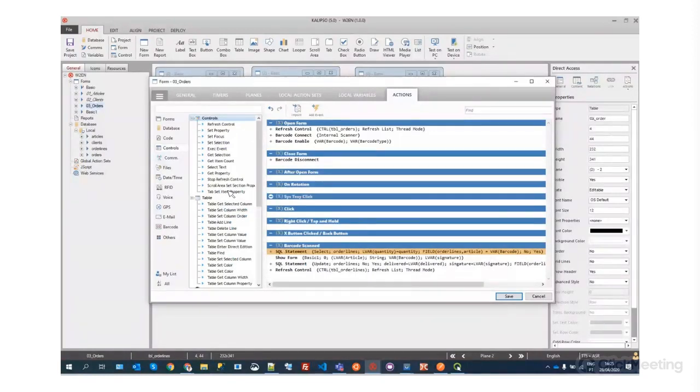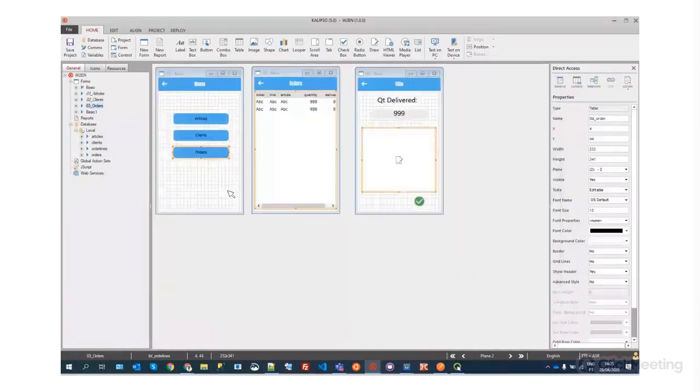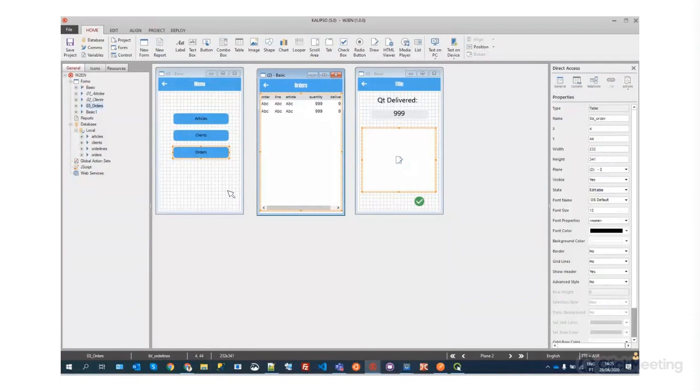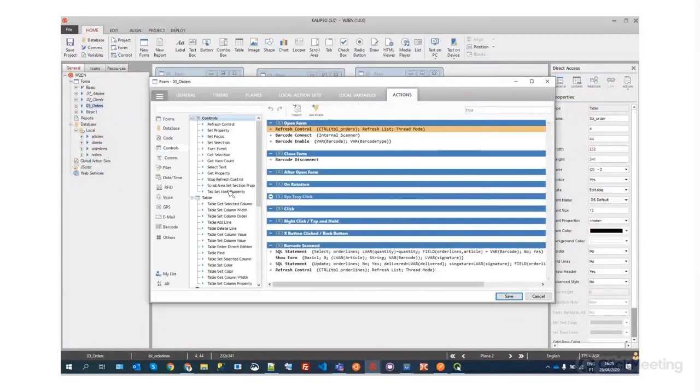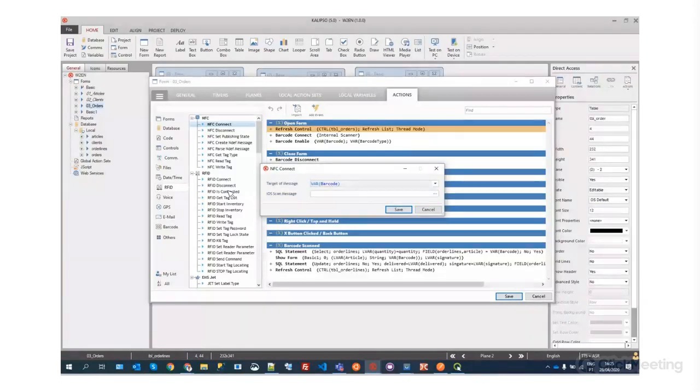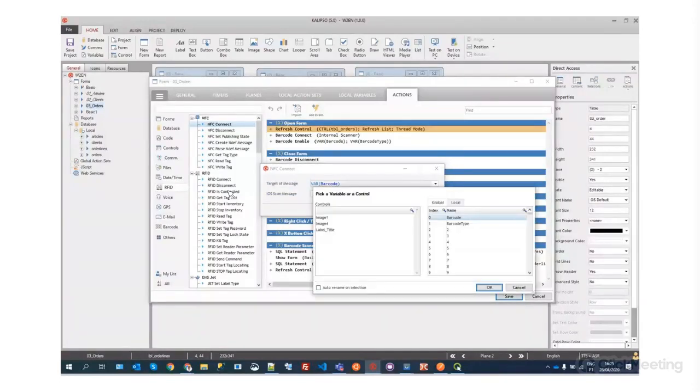Okay. This is one way of barcode scan, and we also have other ways. Let's say you have a new tag with NFC, and you want to read the NFC and validate that. It's very similar to the barcode, so let's do that. To read NFC, we go here, RFID, NFC. And the logic is very similar. So when we are entering the form, we need to connect the NFC. And we are reading the NFC tag here.